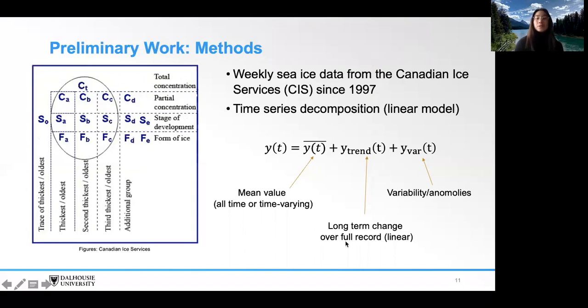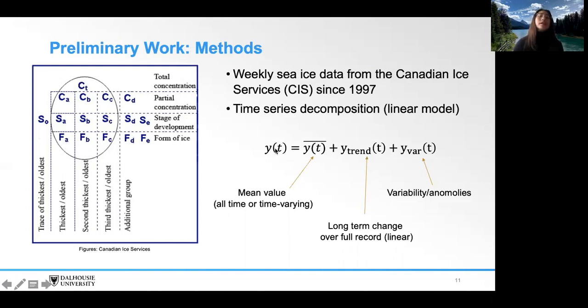The methods I'm using for analyzing the data can be expressed with a simple time series decomposition. Since the metrics vary in time, we can decompose each time series into their respective mean values, trends, and variabilities. So Y of t is the ice metric.